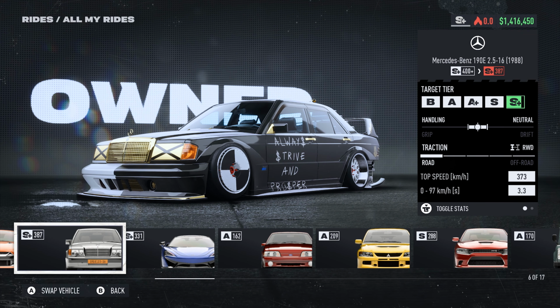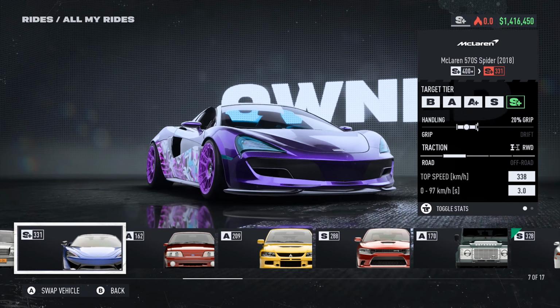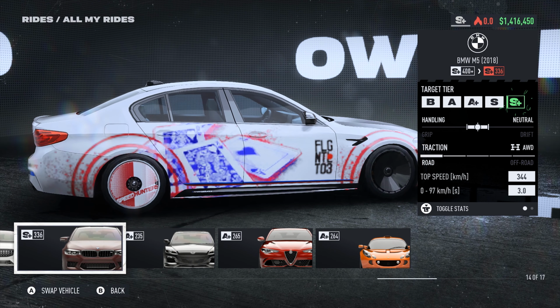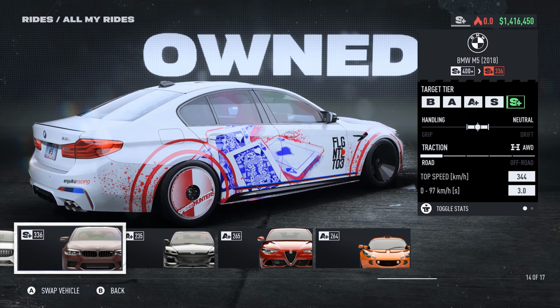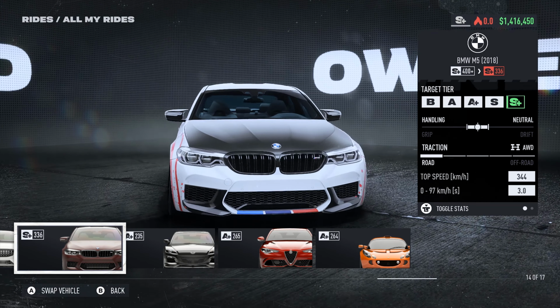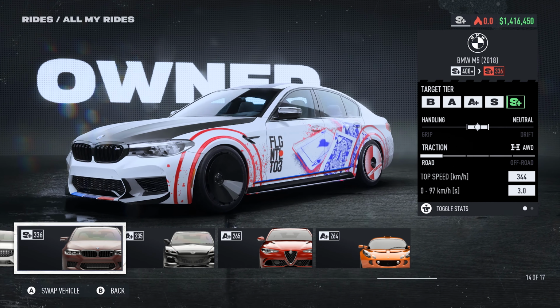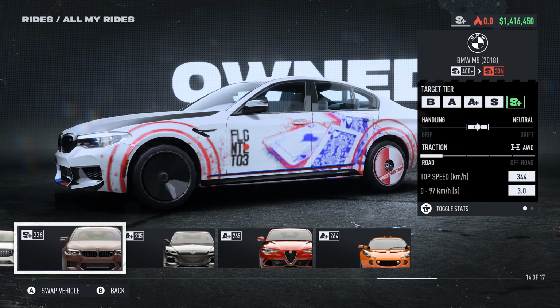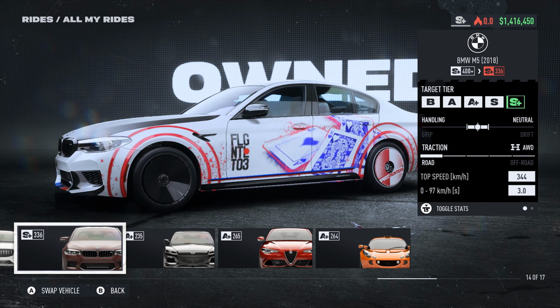But yeah, like I said, we got some new cars. We got a McLaren, which looks like this, 570 Spider. We got an M5 as well, which looks not that great, to be honest with you. I'm not going to lie, it doesn't look too good. And I think that is pretty much it for this week's performance.